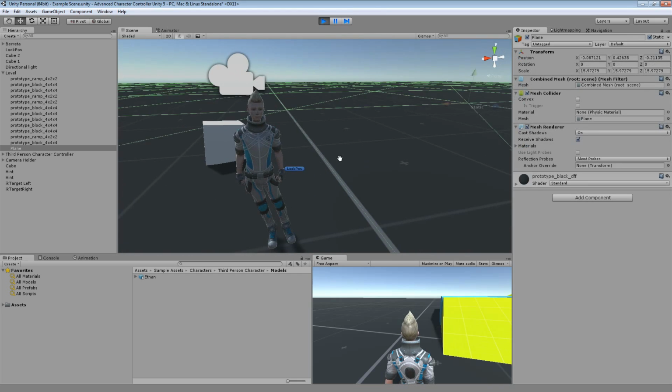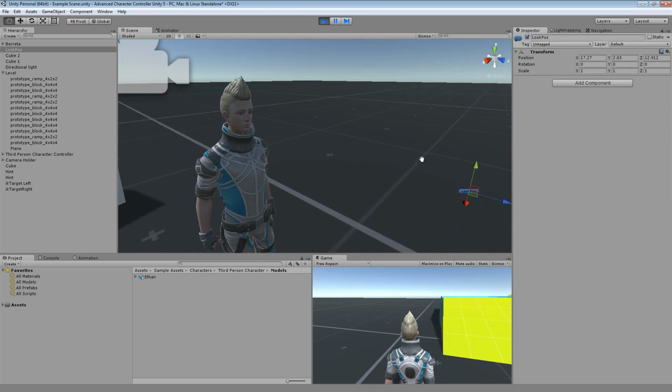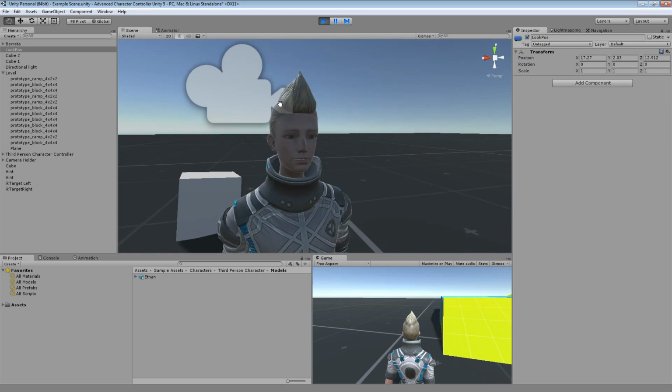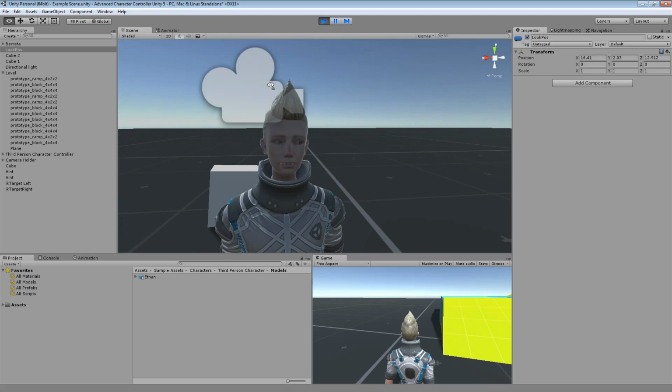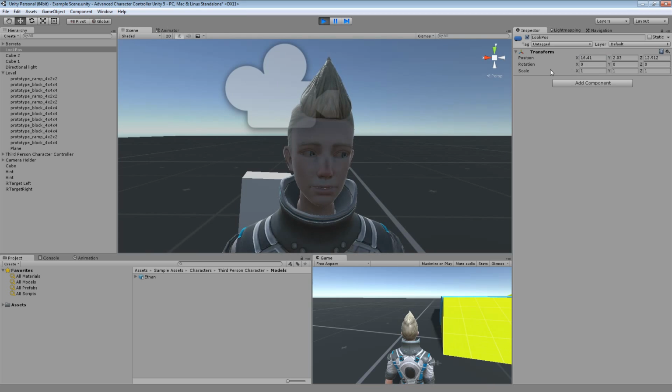So if I move the look position from over here, you can see that he's looking pretty anxious. Oh no, they're on to me.